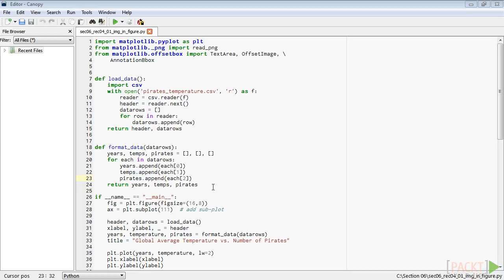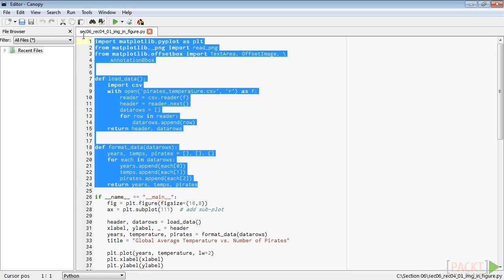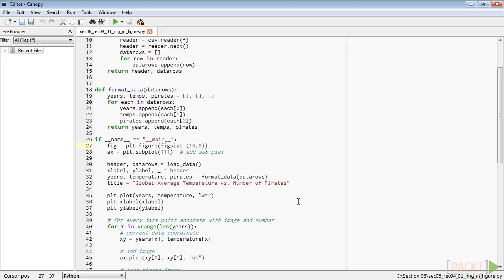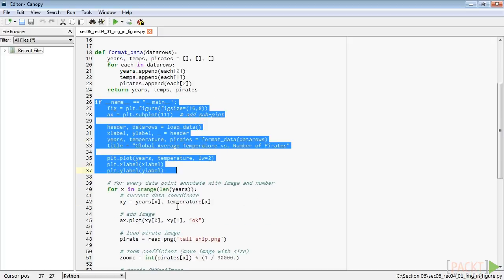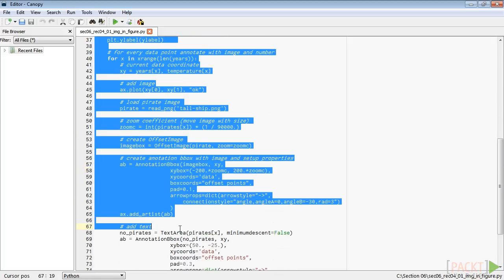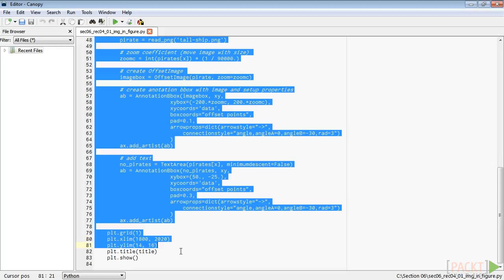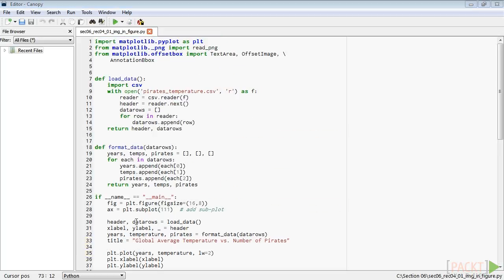Here we have defined the helper functions so that we can approach the construction of the figure object and add subplots. We annotate these for every year in the collection of years using the image of the ship, scaling the image to the appropriate size. Then we start by creating a figure of decent size, that is 16 by 8. We need this size to fit the images we want to display.